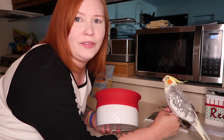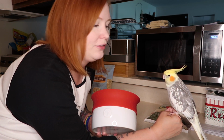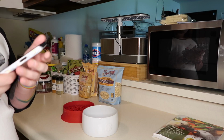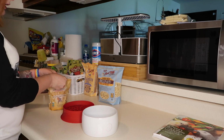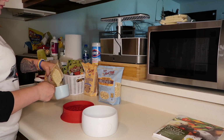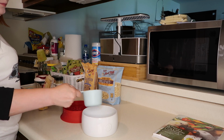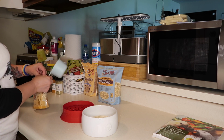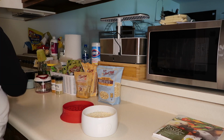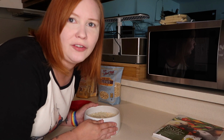Alright, so the first thing we're going to do is get our quinoa started. I use this pasta cooker from Pampered Chef to prepare the quinoa and noodles for our dinners. So I'm going to go ahead and get the quinoa started because that takes quite a while to cook in the microwave. Alright, so what I'm going to do is put in a cup of quinoa. And 2 cups of water. And now that the water and the quinoa are in here, I'm going to go ahead and put it in the microwave for 20 minutes.